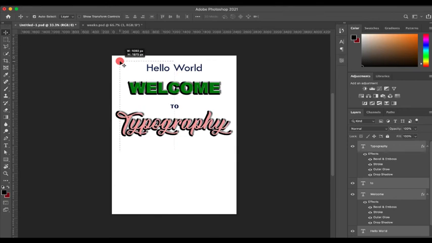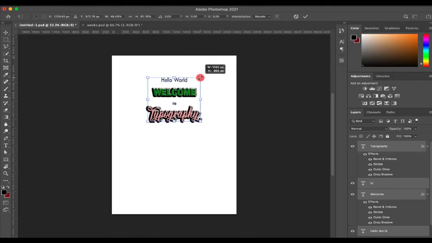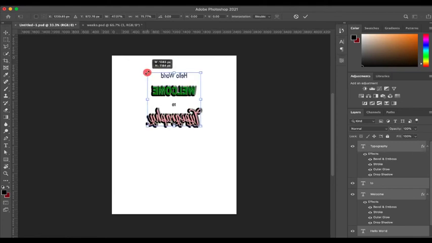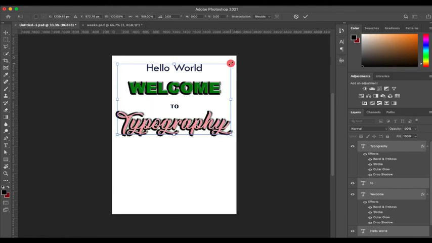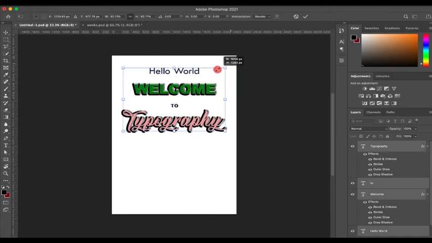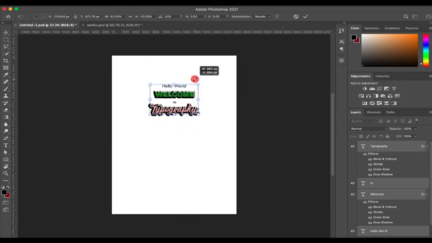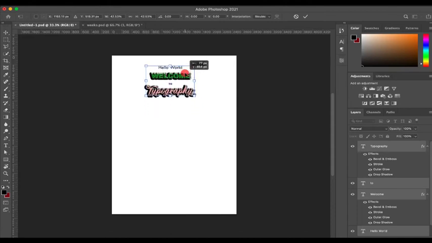Then I release the mouse and press Ctrl T. I press my Alt key and resize. You see that it's not resizing evenly, so I can press Ctrl Z, hold Shift and Alt, and resize them evenly together. Let me carry this a bit up and drop it here.